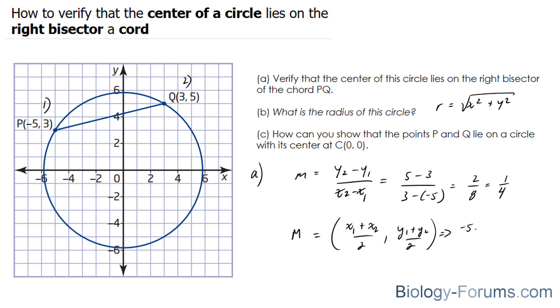If I do that, I end up with negative 5 plus 3 over 2. And y1 is 3 plus 5 over 2. And this simplifies to negative 2 over 2 is negative 1. And 3 plus 5 is 8 divided by 2 is 4. And that means that this point right here will represent your m.